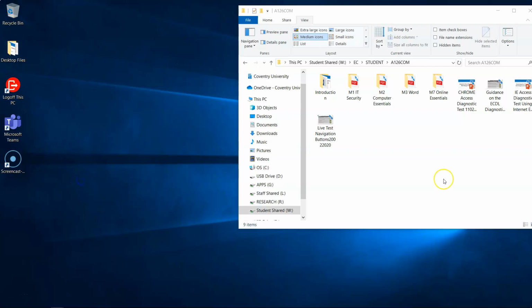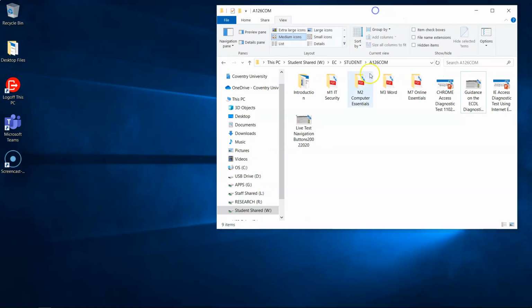So I'm also going to show you an example of moving files and folders through the File Explorer, but also it could be on the desktop or any location in your computer. That is what the term I'm meaning is selecting, cut and copy. So what we've got here, I'm just using these folders and these files, just as an example. These are in your A126 folders just here.